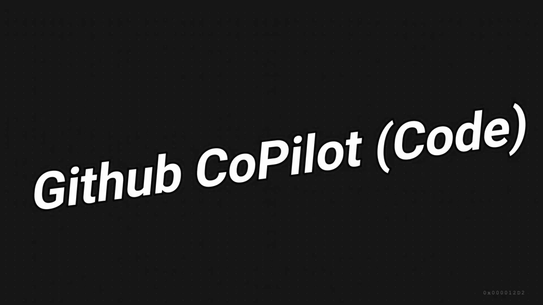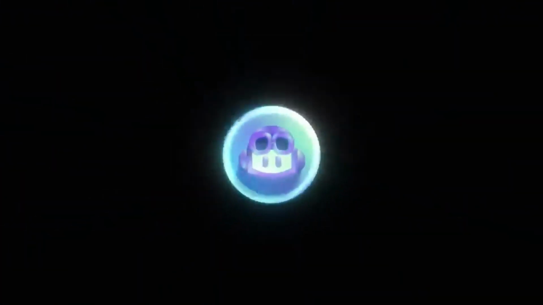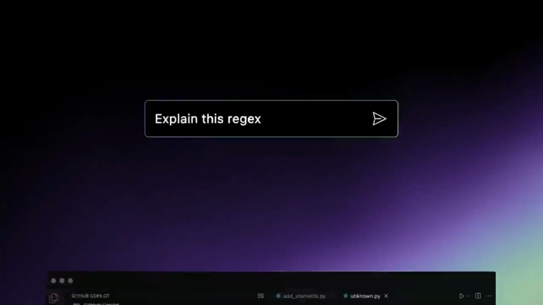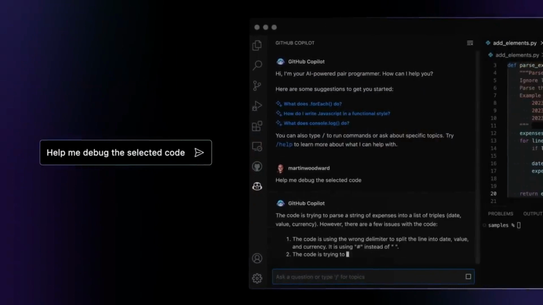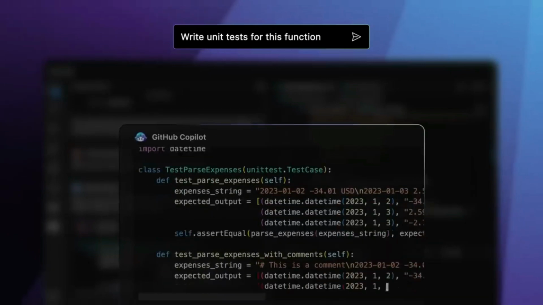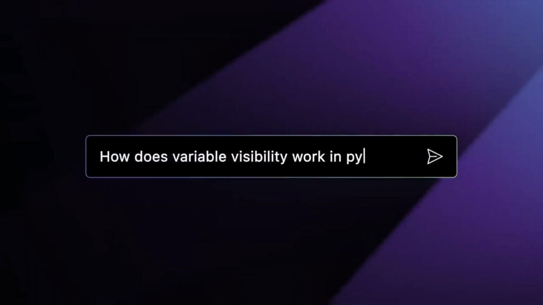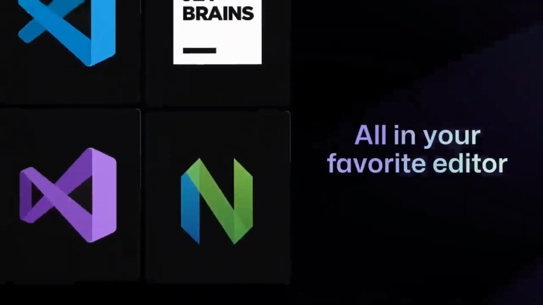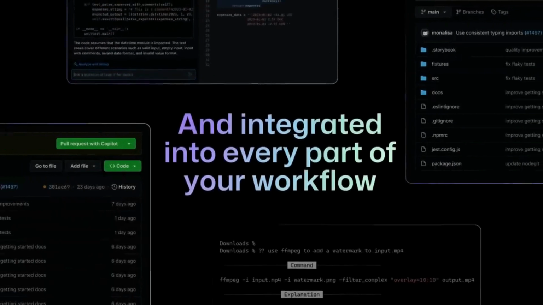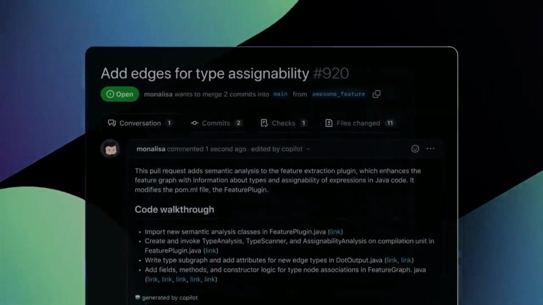Okay, moving on to the code category. First up, we have GitHub Copilot. GitHub Copilot is an AI-powered code assistant. It is basically an AI-powered code completion tool that helps developers write code faster and more accurately. It is trained on a massive data set of code and text and is able to suggest completions as well as generate code snippets based on your natural language description. GitHub Copilot can be used to improve the productivity of developers of all levels, and it can also help them to write code faster and more accurately, reducing errors in their code, and it can also help them to learn new programming languages and technologies and to be more and more creative in their work.